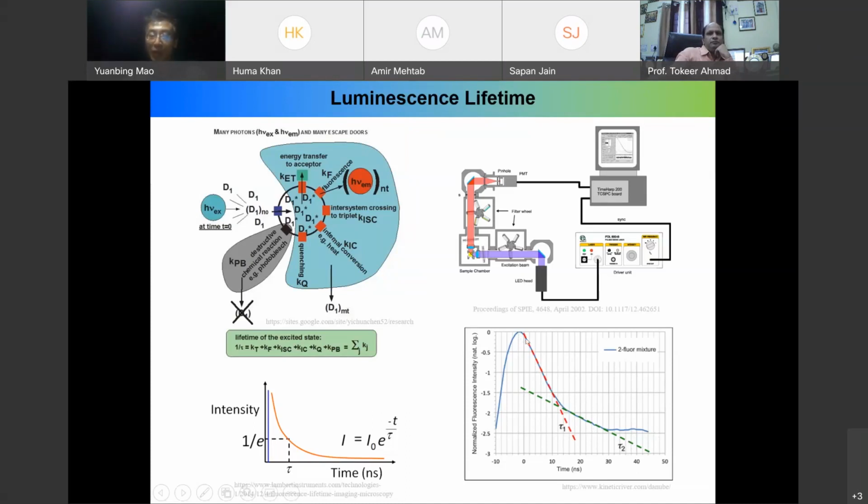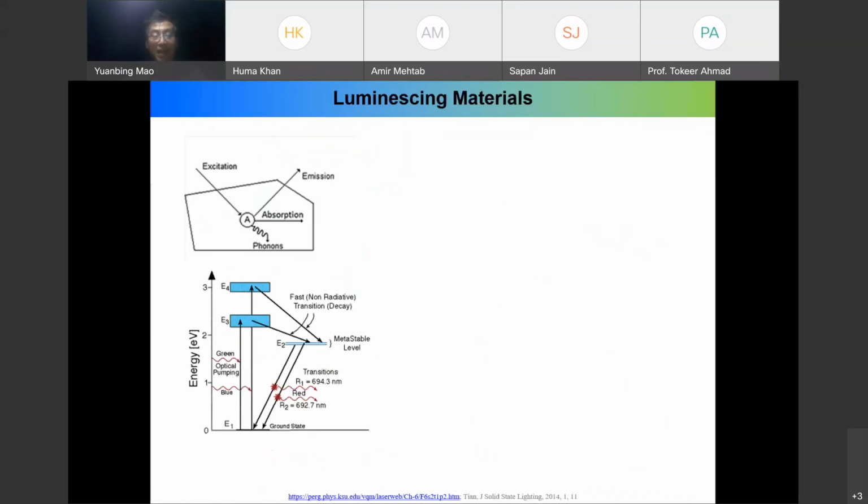So when we analyze our data, we divide it into different time scales. In this way, it will give us tau 1, and for this part, it will give us tau 2. And then we can correspond these to different decay processes. So when we characterize luminescent materials, these are the common processes. So now we know how to characterize the luminescence. Those three are three common techniques.